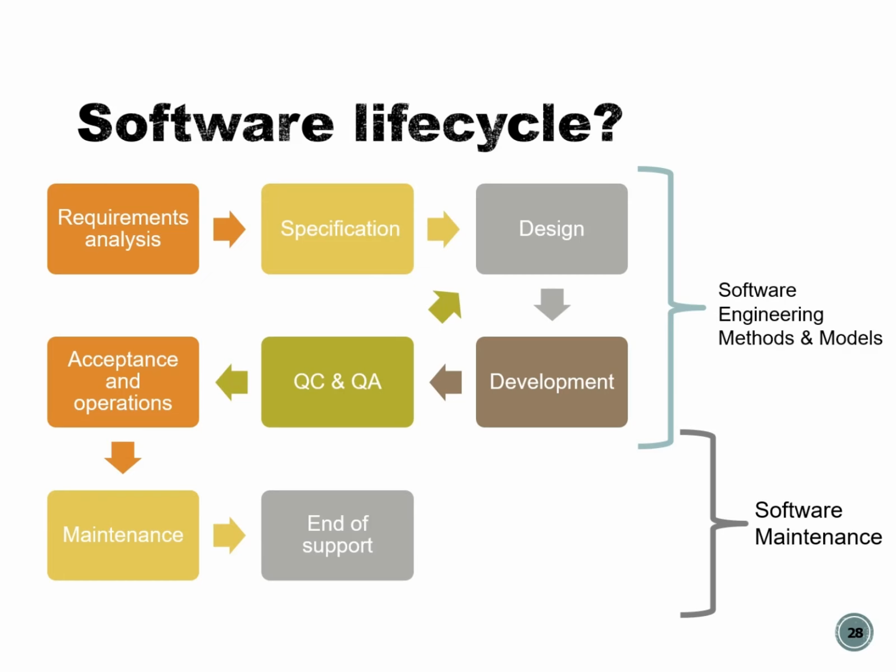So basically, if you took the software engineering methods and models course, which ended just before Christmas, then this is the rough division between that course and this course. We are trying to stay on this side of the life cycle, but obviously we also have to talk about maintainability and testability and quality control and these sort of things, so we sometimes might actually dabble in this part of the process.